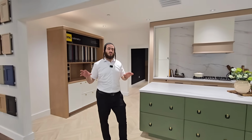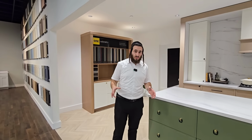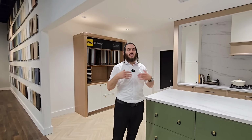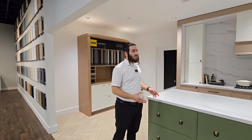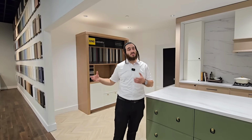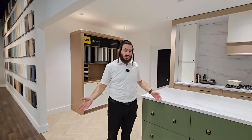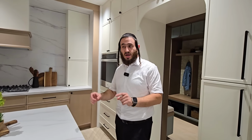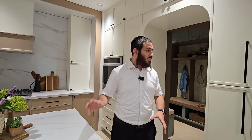They are designers, private designers and kitchen cabinetiers. When you want to buy your own kitchen, you go to a kitchen cabinet store, your local dealer. Your dealer will take your measurements and create your layout. This showroom is for dealers, also for dealers who don't have a full-fledged showroom. They want to send their customers to look at the selection. They can come here. I also want to show you that kitchen cabinets are not just for kitchens. You can use them for other things as well.